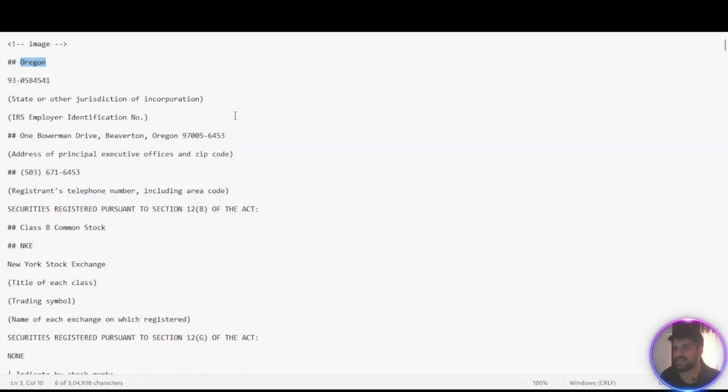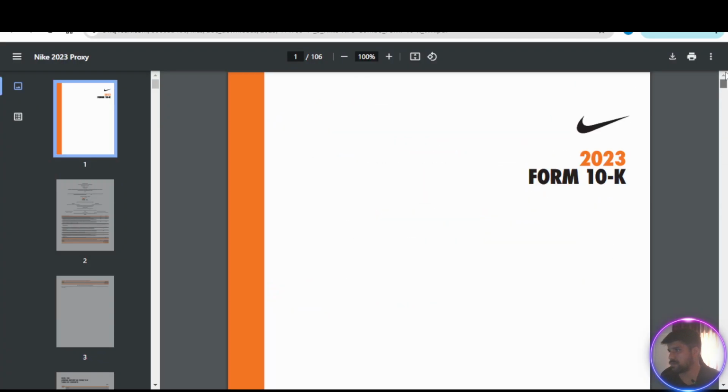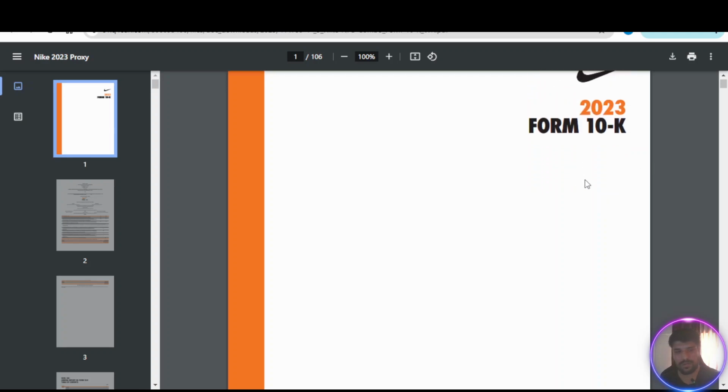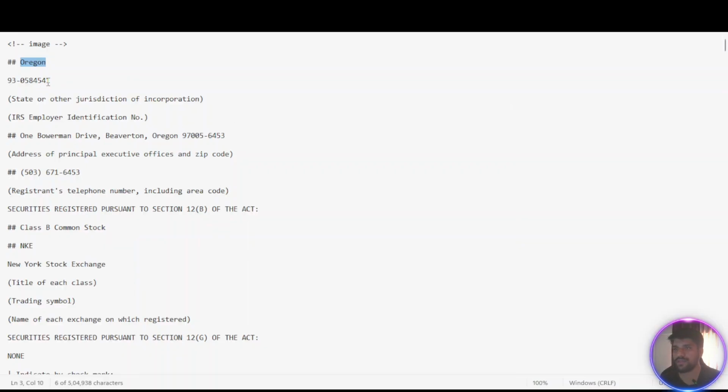Let's check where the Oregon is here. Yeah, so it is starting from this Nike, and then Oregon. It is starting from this page. It considers this an image, and this is Oregon.